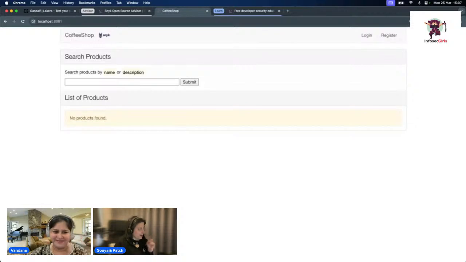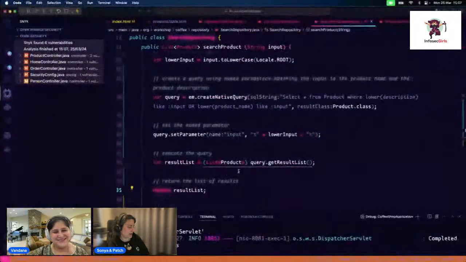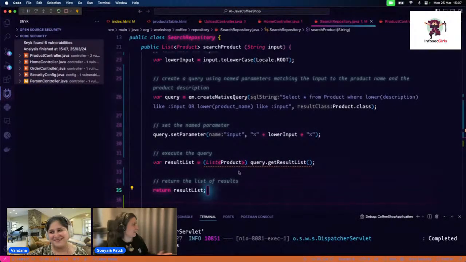So here, what happened is the malicious input is not executed as part of the SQL command. Instead, it is safely treated as a string literal within the context of the query. So this is maintaining the integrity and security of the database operations. And this is why it's returning empty search results under the list of products. So yeah, we did actually fix that one.